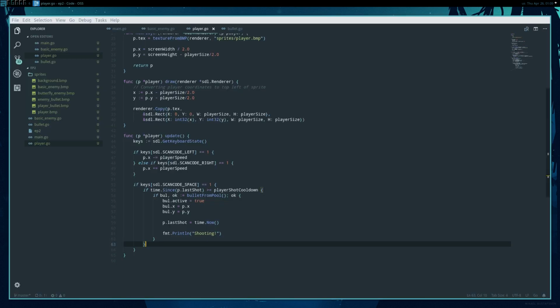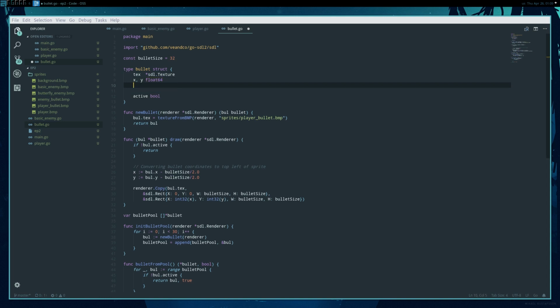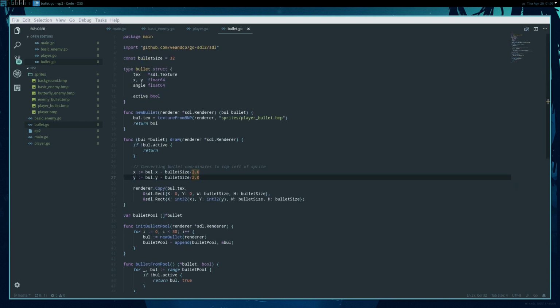Let's go ahead and add that functionality. So a bullet has some kind of speed that it goes at in the sky, but it also has some kind of angle with which it decides which direction it's going to go. So that's going to be something that we're going to want to set. So let's go ahead and have every bullet have an angle attribute. And this angle attribute is going to inform us how we're going to want to move the bullet. We're also going to want some kind of bullet speed. So let's make that a constant.